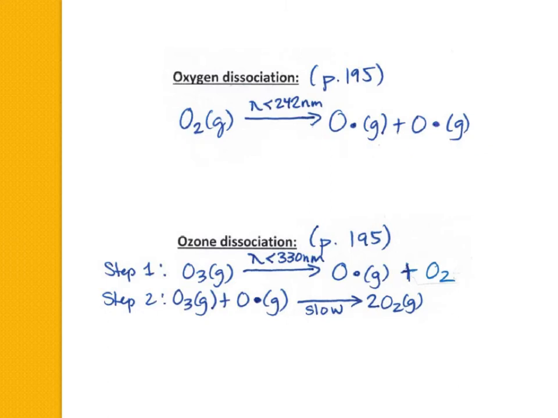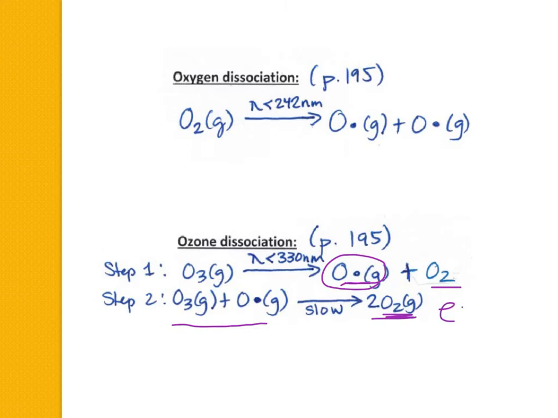So first our O3 will get rid of one oxygen and become O2. But now this free radical is not going to stay out there forever. One thing that could happen is that the free radical joins up with another ozone molecule, and that would create two stable oxygen molecules. So basically ozone dissociation takes ozone and transmutes it into oxygen. So it's changing ozone into oxygen.